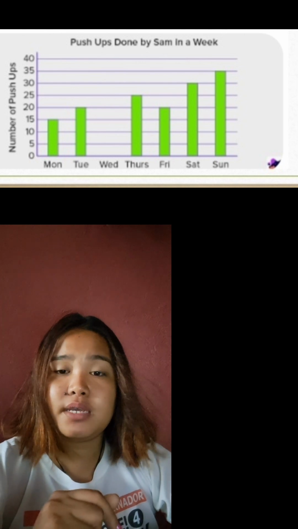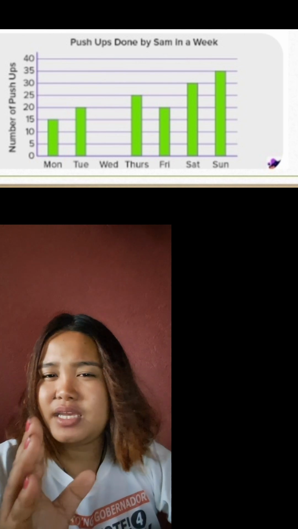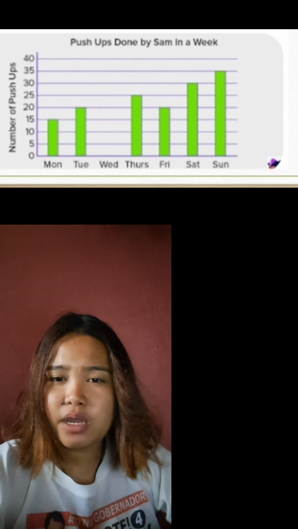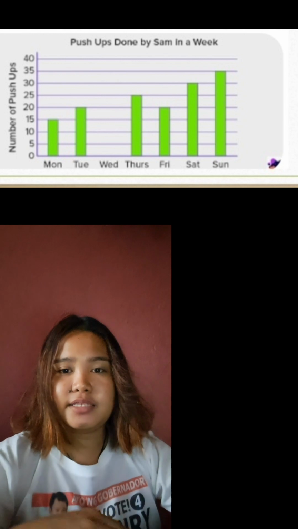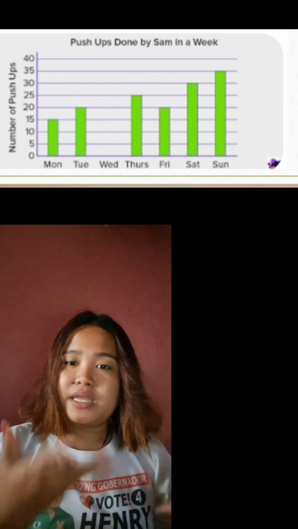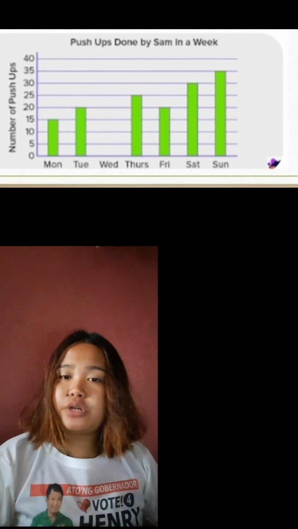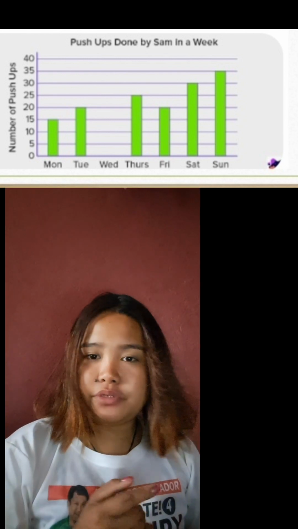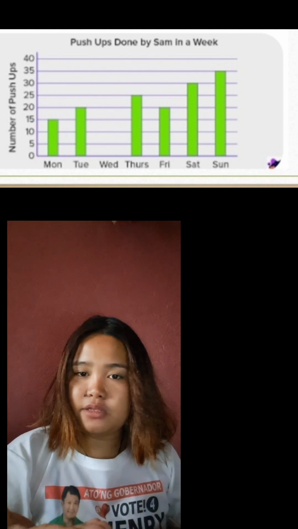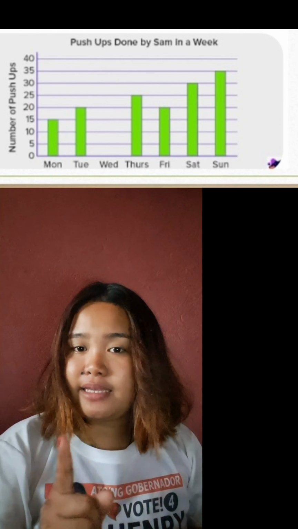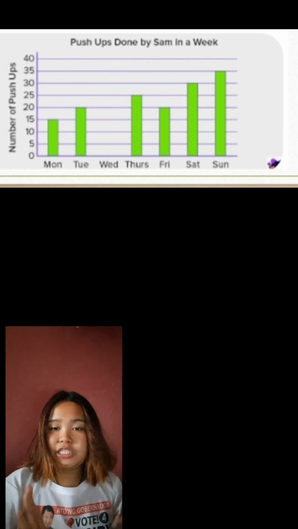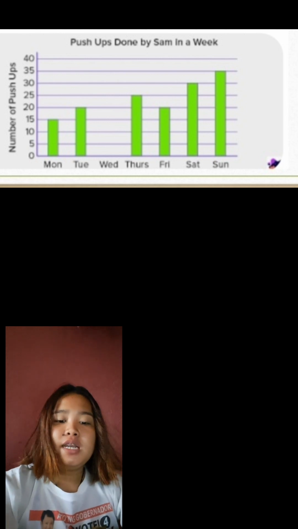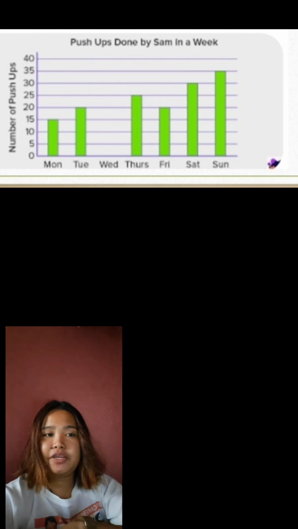In this kind of graph, it is very important to be learned, especially by our future students, for better understanding. This graph contributes to presenting data that is too numerous or complicated to describe adequately in text, and in less space. So now, before I proceed to the poster, I have some activities here.